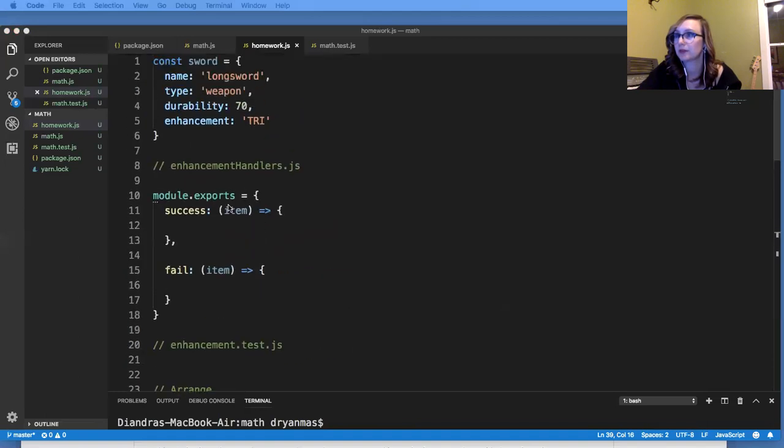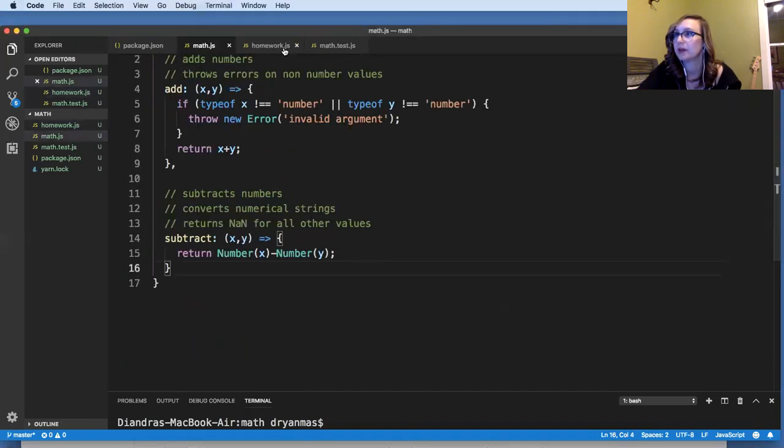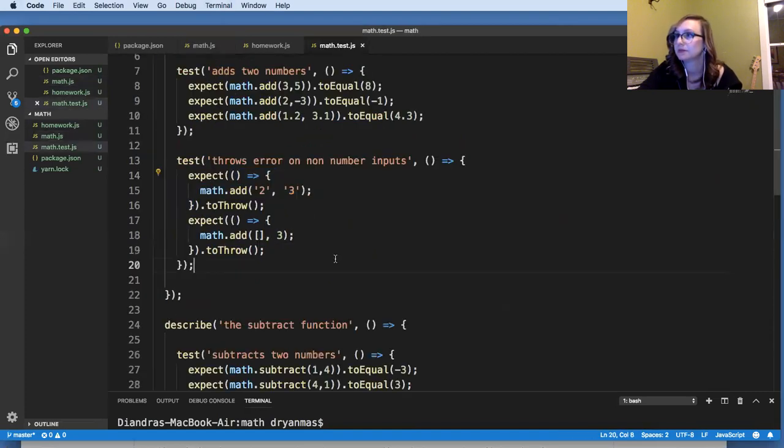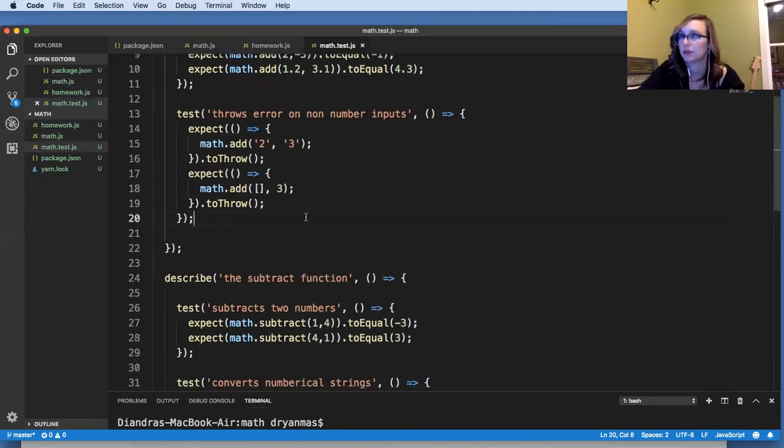All right, let me get reoriented here. I don't actually have a copy of the homework completed anywhere on my computer, so we're kind of going to have to wing it here. The most important piece when you're doing this expect-to-throw business is you can't just call the function.